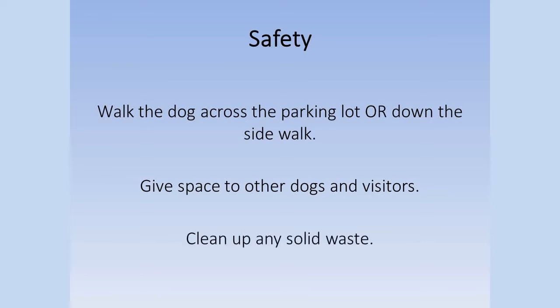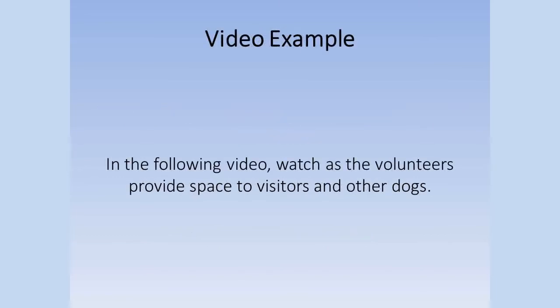If the dog uses the bathroom outside, be sure to clean up any solid waste left behind. There are waste bags and bins in each yard to help with cleanup. In the following video, watch as the volunteers provide space to visitors and other dogs.